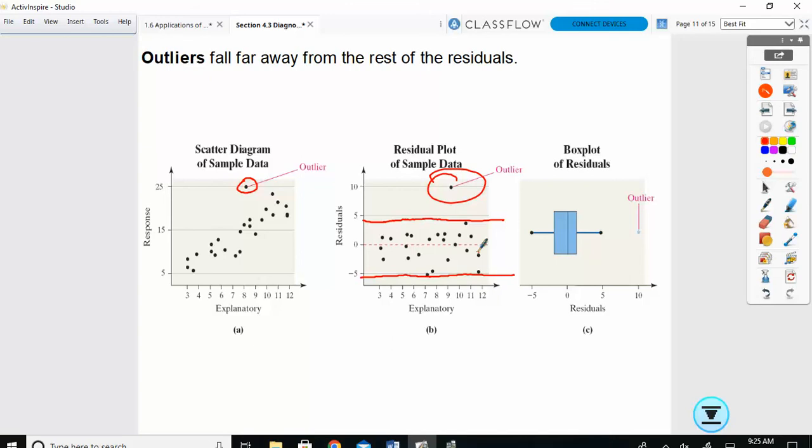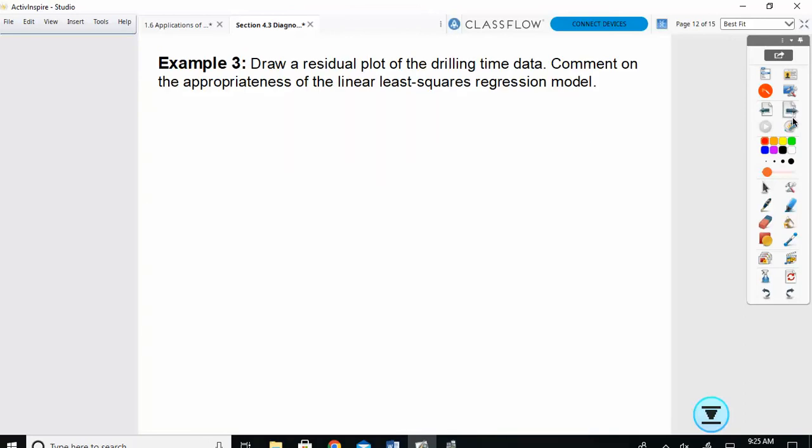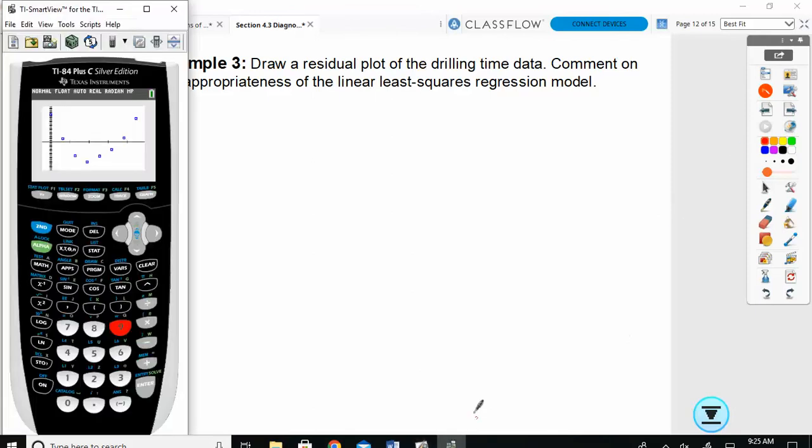All right, so I should have done this example first, but let's do the residual plot for the drilling data. Sorry, I should have done that one first so you didn't have to clear out your calculator and put it all back in, but just for fun, let's do that. We go into our stat plot, and we shouldn't have to change anything because right now my stat plot is turned on, and we see my X list is L1 and my Y list is residuals already. So then if you just zoom number 9, uh-oh, what did I do? Did I mistype something? Did yours work? Yeah. Yours did the same.